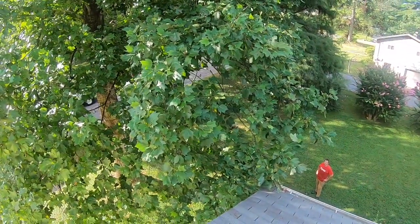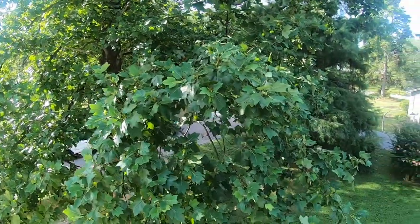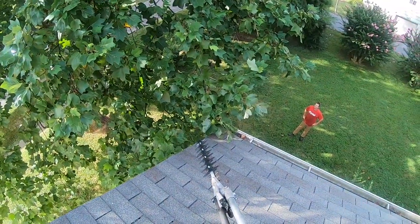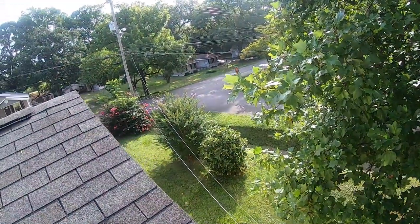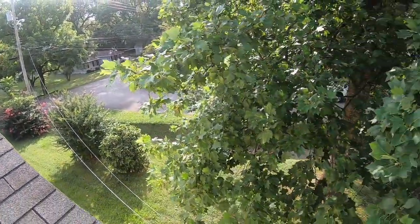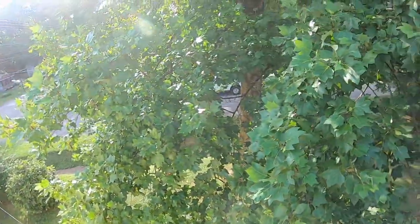But right now, jumped up on the roof. I've got a couple of branches just to kind of clean away from the house. And there's some small bushes along the ditch line over there, and then some small bushes down here that are getting cleared up. But let's get started.